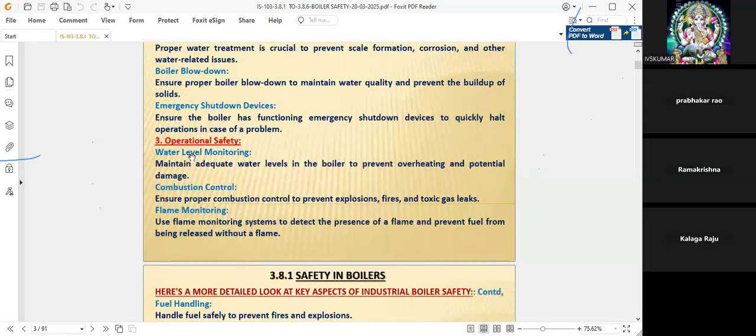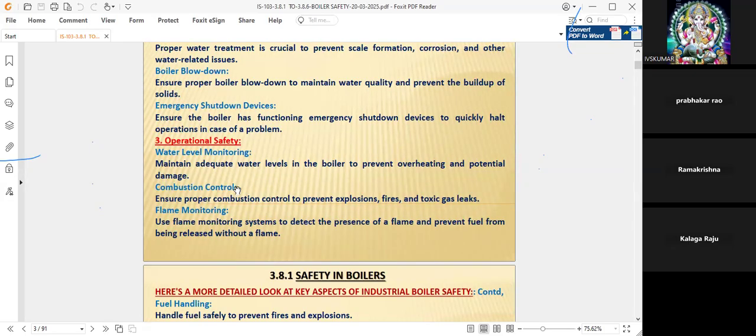So, the third one is operational safety. During operation, water level monitoring, that means steam drum and mud drum, and combustion control are also important. Whether oxygen is sufficiently sent through primary air, secondary air, and tertiary air. Whether the oxygen through FD air is perfect or not. Through charts, know the level of combustion and the draft, where the individual draft is suction or pressure. Backfire should be prevented, and balance should be taken care of.